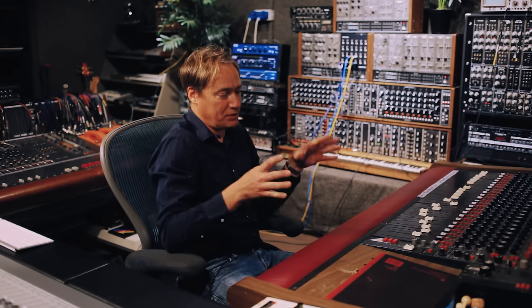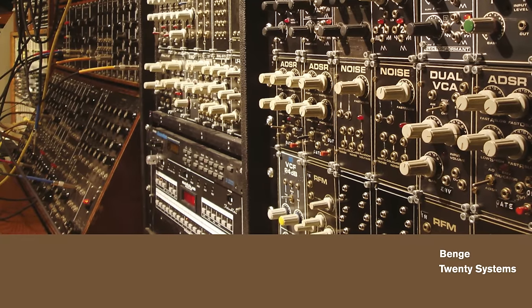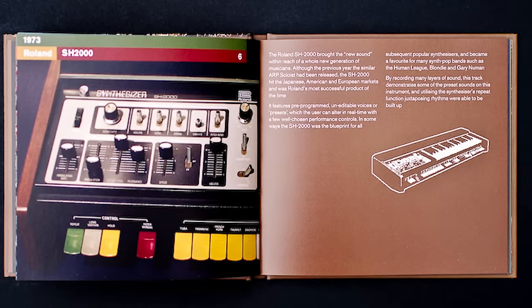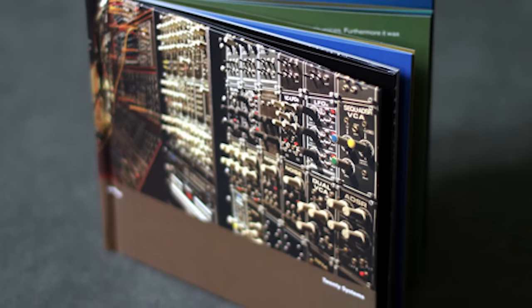When you've got certain fixed limitations on what you've got at hand, you have to think of interesting ways to make it unique and to make it your own. So I did this album called 20 Systems, which was 20 different synths basically, and each track was using one synth per track. It mapped out the progression of synths from the 60s through 70s to the 80s, so there was one for each year basically. It was really good because you got into each system while you're working on one track at a time, and it's nice to have that limitation sometimes.